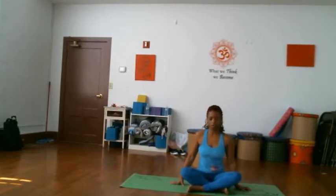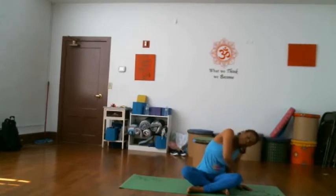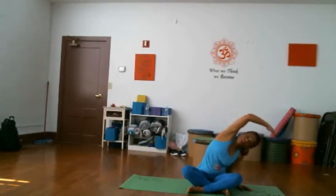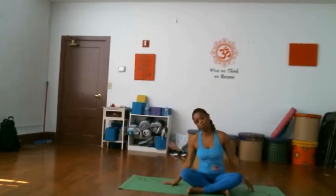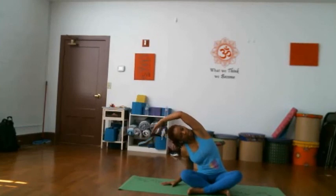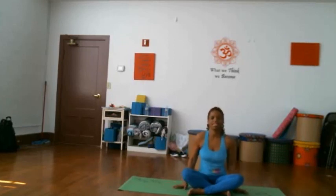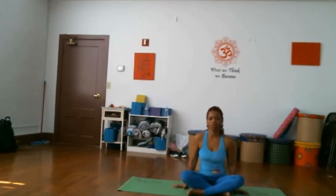We're going to keep our legs folded as we do a couple of side bends. Inhale and bring the arm up, exhale and lower the arm down. If you'd like a nice stretch in the opposite arm, bend that elbow. Inhale that arm up, placing the other hand down. As you exhale, come into the side and back in. Inhale that arm back up, exhale that arm back down, sitting up nice and tall. Thank you for joining me at Radiant Hills for our upper body, lower body, and whole body warm-up exercises. Namaste.